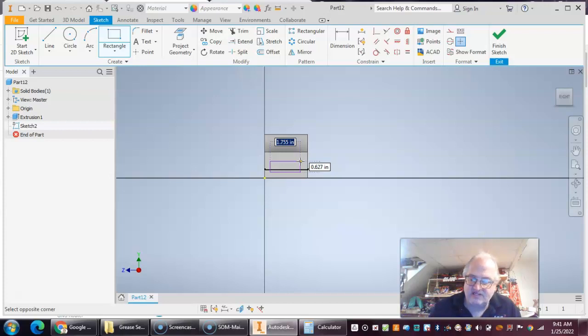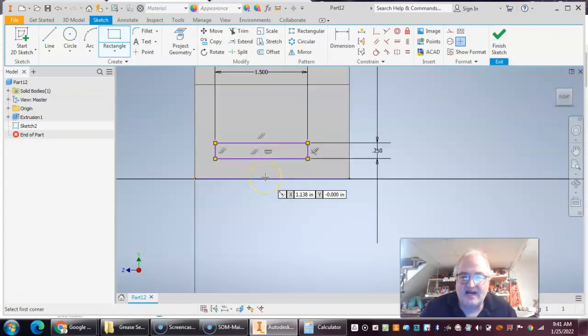As we look at this, it is going to be 1.5. I'll hit the Tab button because this is 1/4 inch thick here, 0.25. We'll place that on there. Now, I've given that the dimensional constraints, but I haven't located where that feature is going to be on that surface yet. We've got a couple other dimensions there that we're looking at.